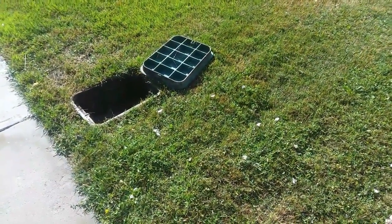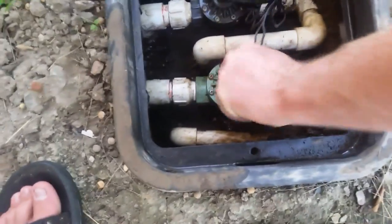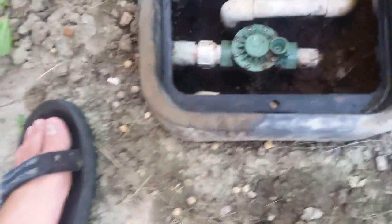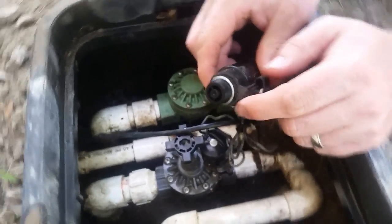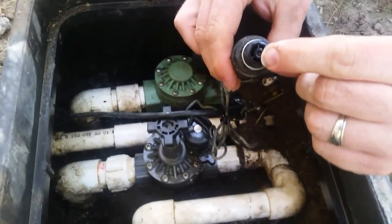You may ask: I thought I heard sprinklers running in the background after you closed that valve. You did — those are my neighbors. Now we can undo the solenoid — just unscrew it like a light bulb. If the water was on, you would have a jet stream of water coming out of here. That's the weirdest solenoid I've ever seen — usually you have a little metal piece with a spring that opens and closes. We're going to set that off to the side.